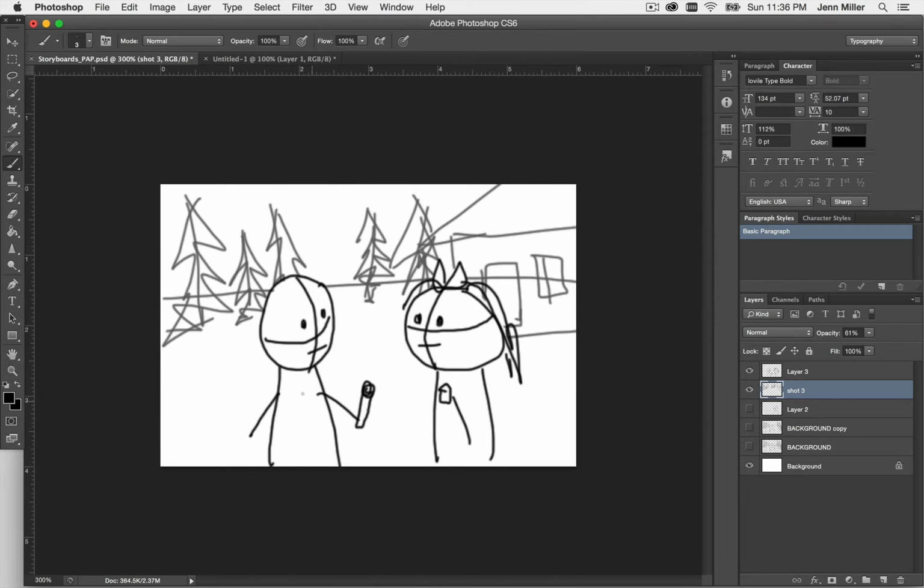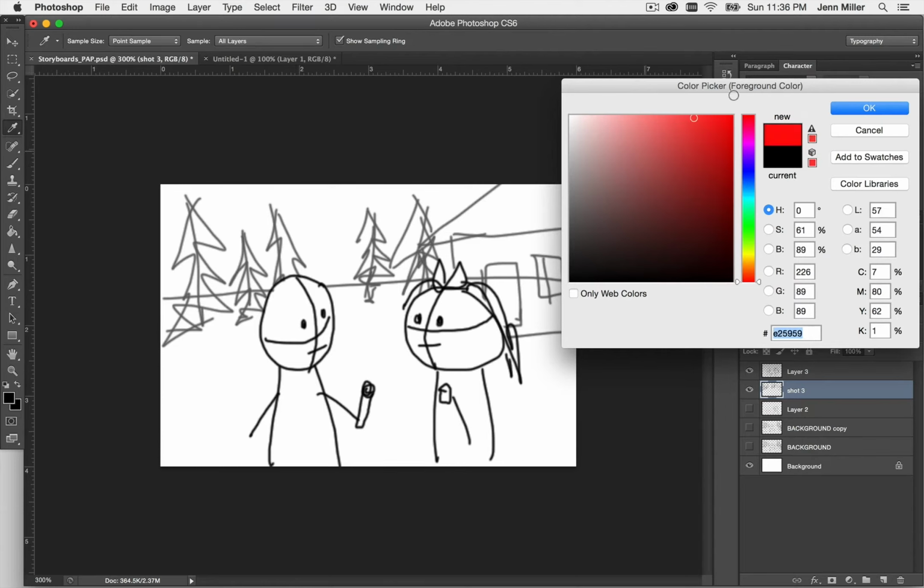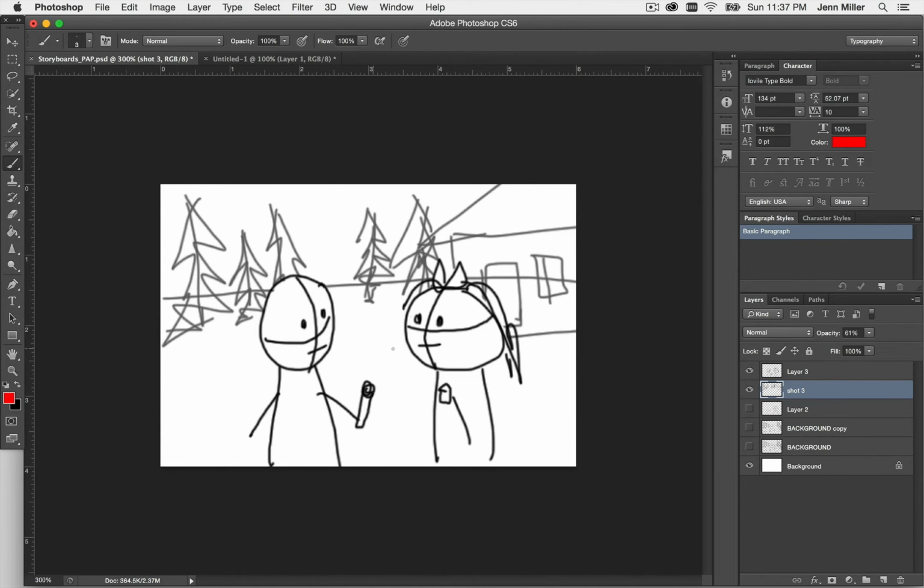We can see from our crosshatch symbols that our characters are facing each other. And I'm going to just add a small arrow in here to show that our talent is walking in towards the subject that he's about to interview.